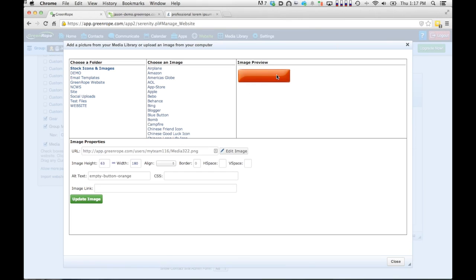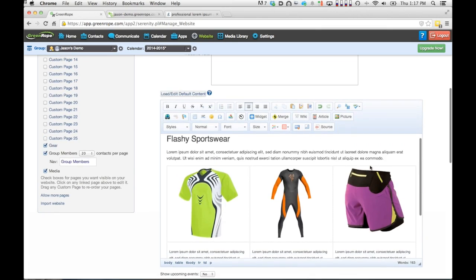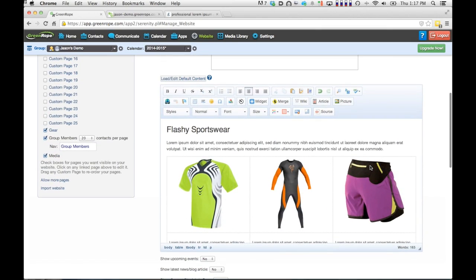And don't worry about this not refreshing. That's actually your browser cache doing its job, and it already has this image cached, so it doesn't know that there's been text added to that. But once I click Update Image, you can see that it drops it in there and it's got my text on it. So just to speed things up here, what I'm going to do is copy that, and paste it in place at the bottom of these other feature items that I have here on the page.